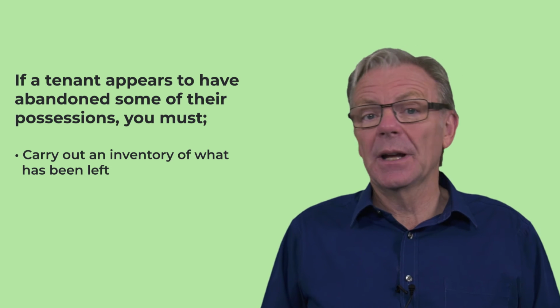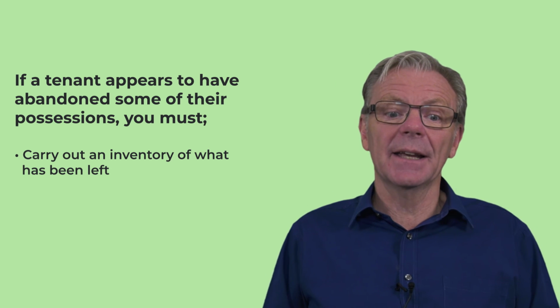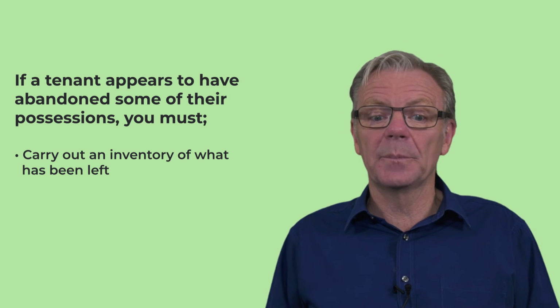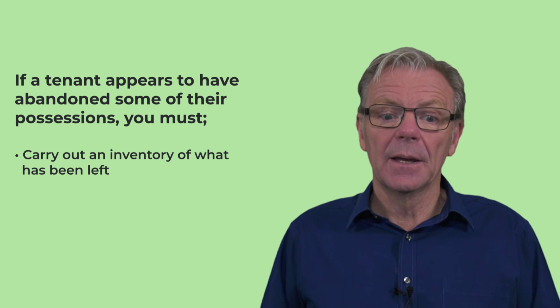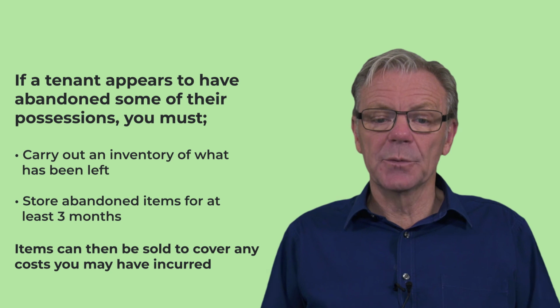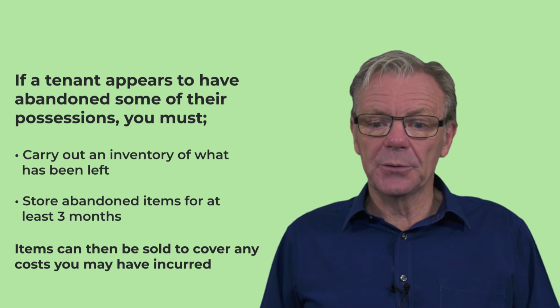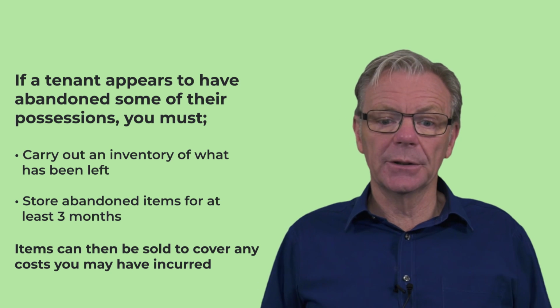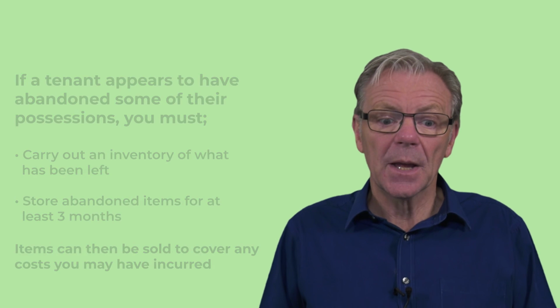Your tenancy agreement should have an abandonment clause in there indicating how long you will retain the tenant's abandoned possessions in the property, but they must be stored for at least 3 months. Subsequently, the items can be sold, the proceeds being used to settle any cleaning and storage costs and any other costs that you've incurred. Unfortunately, any balance remaining should be held in your client's account for 6 years in case the tenant returns. And if you do manage to keep the money for 6 years, then it should be given to charity at the end of the 6 years.